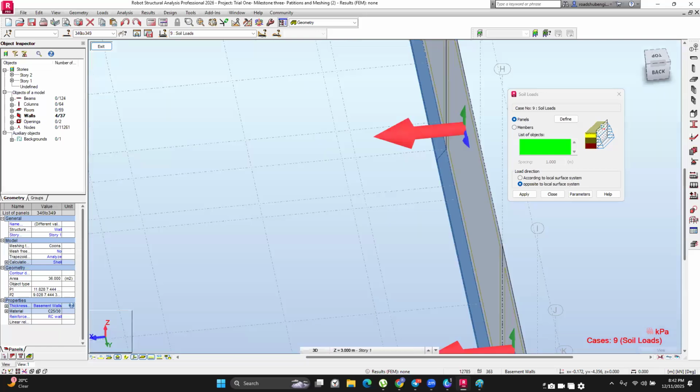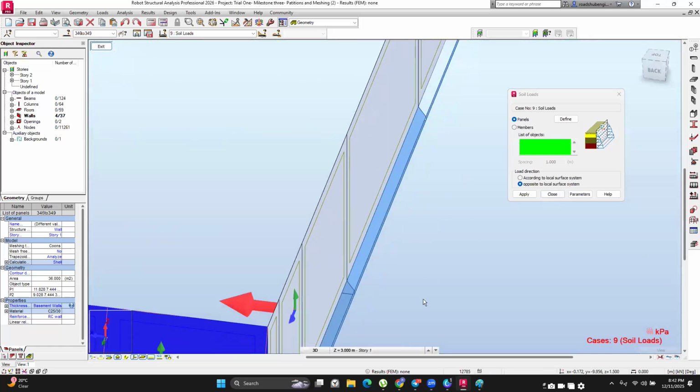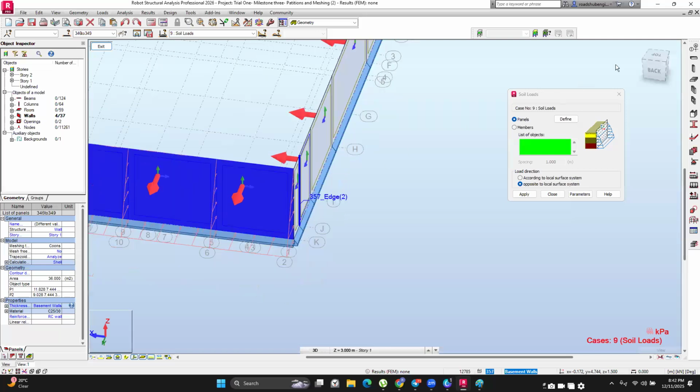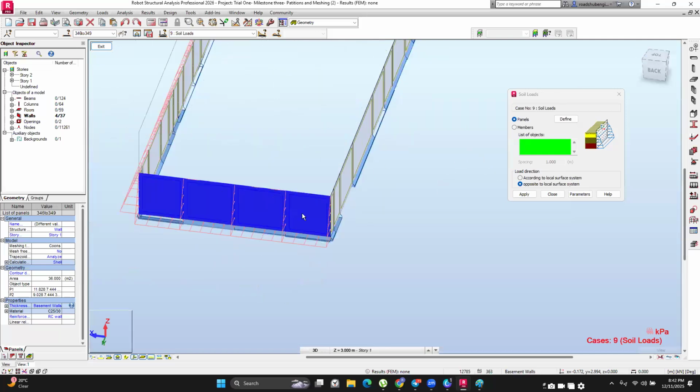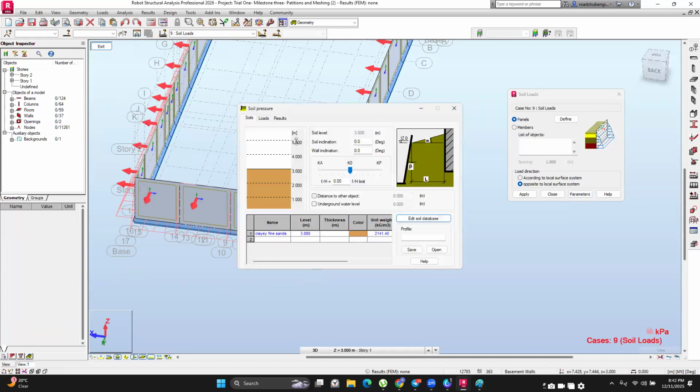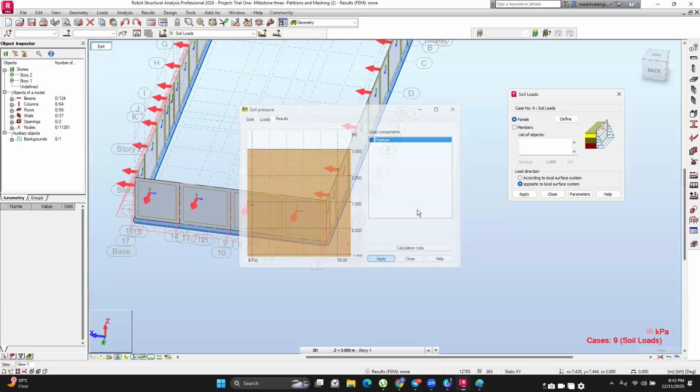Once you ensure that it is not there, so undoing it is literally the easiest thing that you can do, just press escape to ensure these walls are not selected. Go to parameters, go to results and apply.